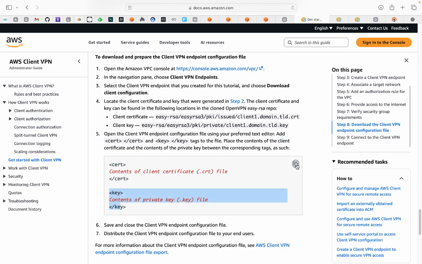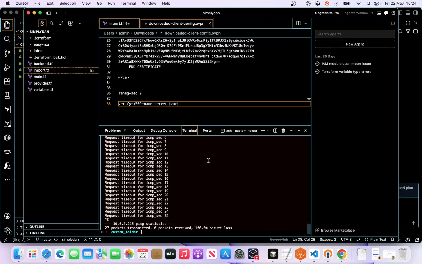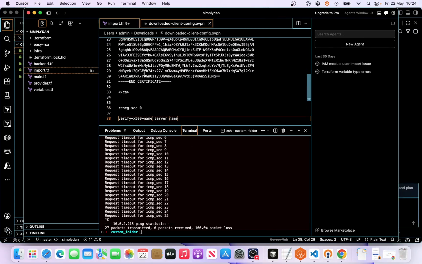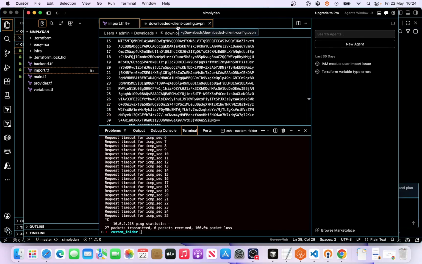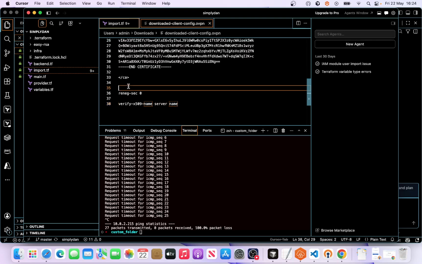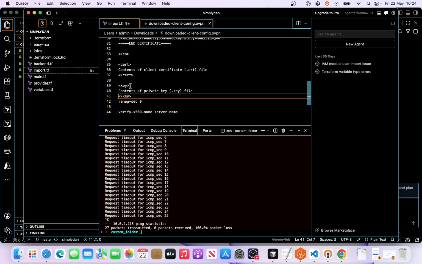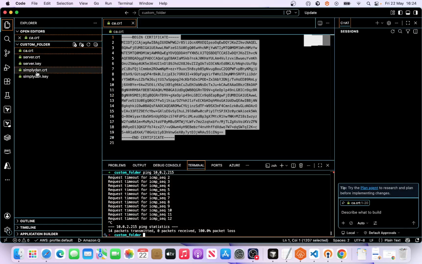So if I copy that and go to the download, this is it. In here, see this client, we are going to add. Let me paste it here. I'm going to copy the client certificate content and paste it here, and the key there. If you are creating multiple clients, you have to create multiple certificates for them and then update the downloaded file for each client. You copy each client certificate and key, and you paste them in there.